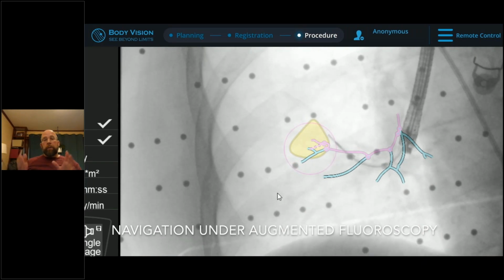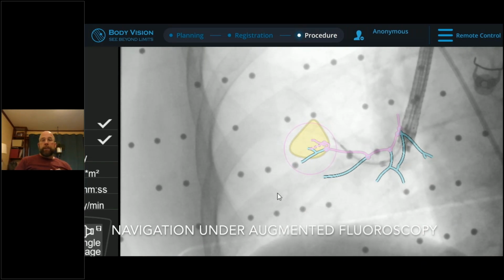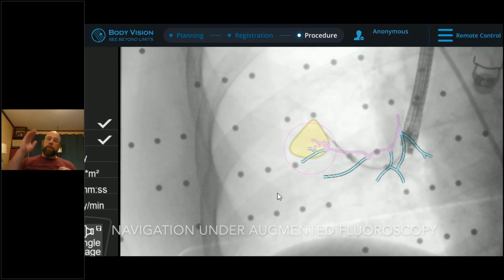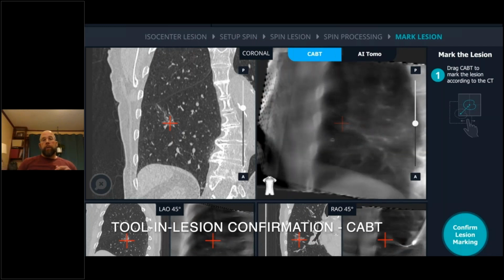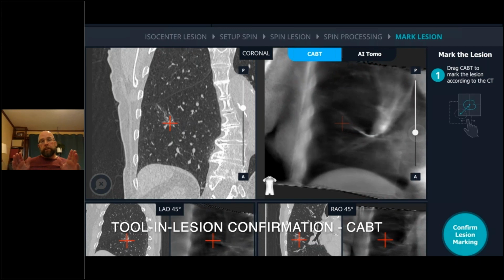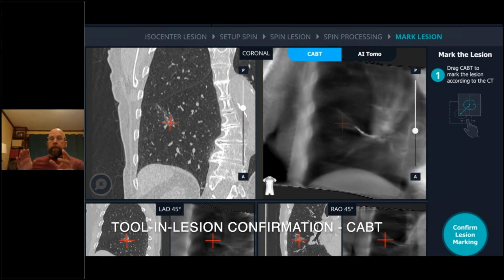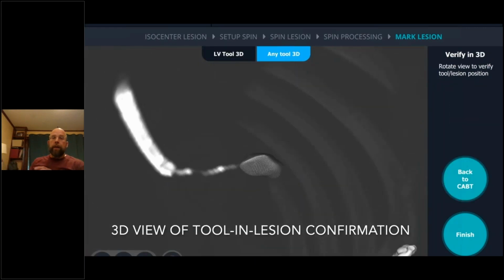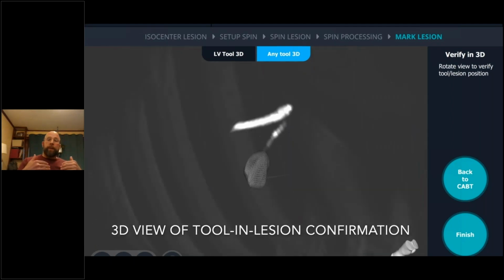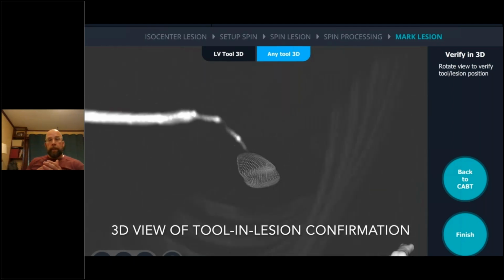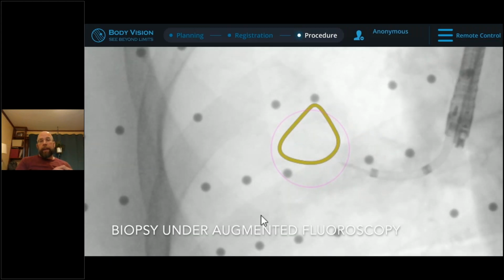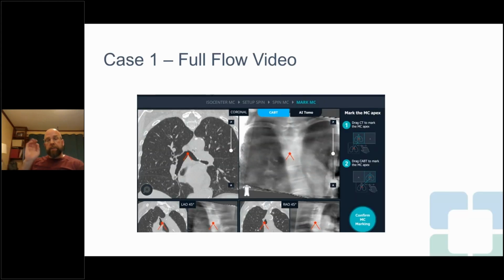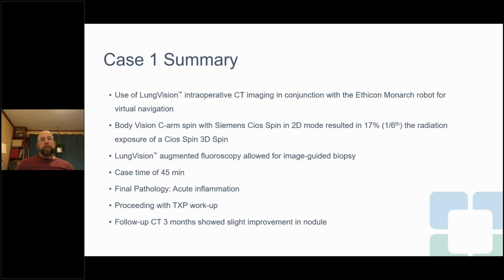Now we're going to move our instrument out and move our radial ultrasound out and try and get an image out there. If we like what we see, we can take our biopsies. If we don't like what we see, like maybe we're just on the top of it, then we do our spin. And with that spin, we get another C-arm-based CT. And then we can see, do I like where I am, or do I want to make a small adjustment? Making a small adjustment, as you can see here, now we've got this actual confirmation that our tool is in our lesion. And this is important because now you see how that biopsy plane and that angle has changed from being up on top, more apical in that lesion, to now being right smack dab in the middle. And that is one of the things that gives us some confidence.